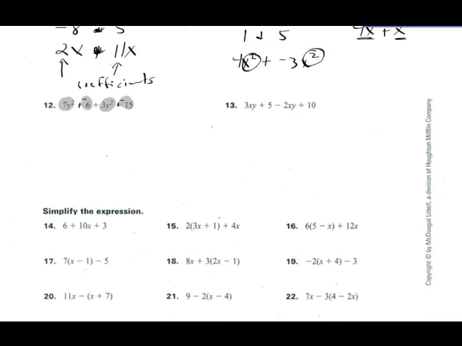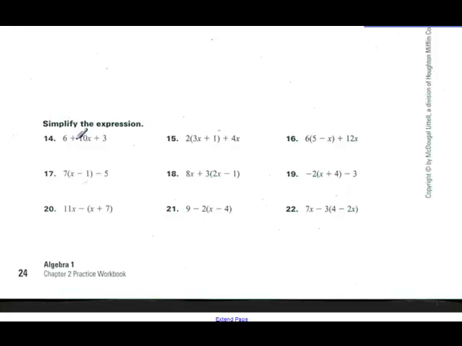Okay, let's skip. All right, simplify the expression. So now we can go ahead and combine like terms. What am I going to combine here? You're going to combine the 6 and 3. Now, in algebra, we put variables in front of number terms. So we should put the 10x first. And then 6 plus 3 is? 9. Okay.